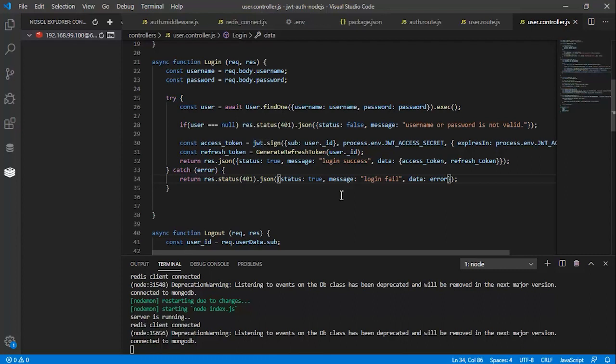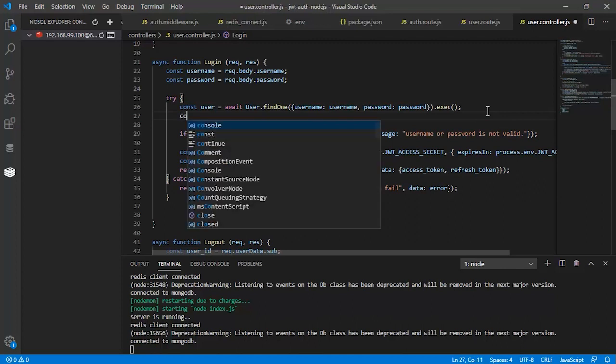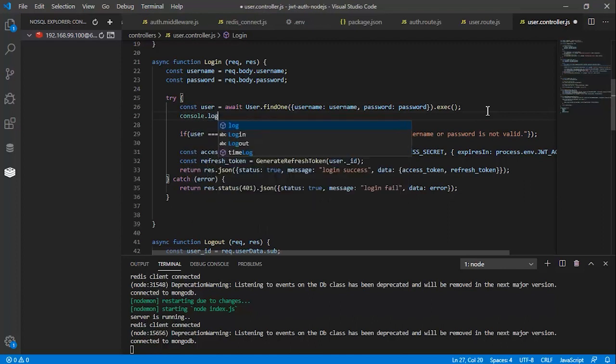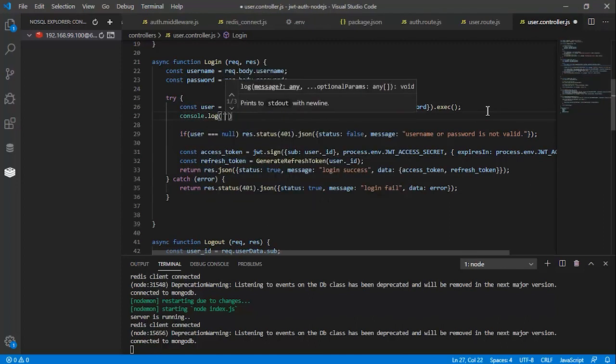And why is that? So we have a constant, we have this await, then we have this user, find one, username and password. We are executing this, and if user is null, so just for debugging purposes, console.log, and we will write user.